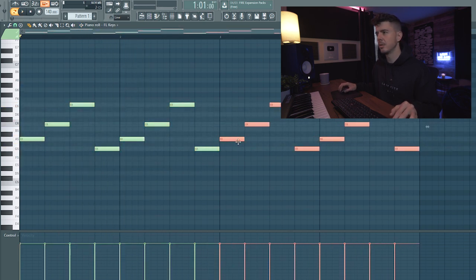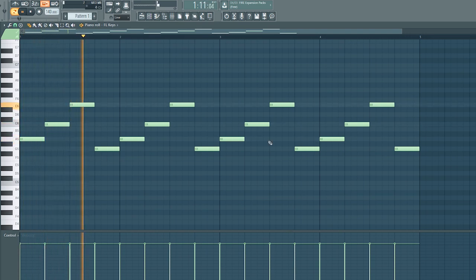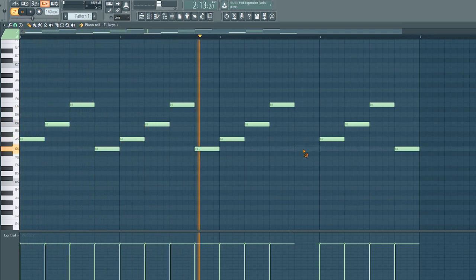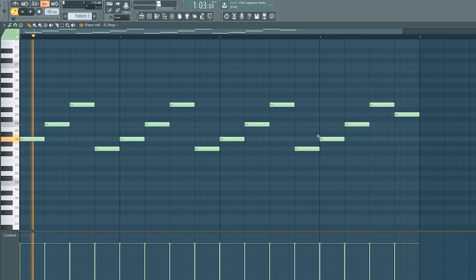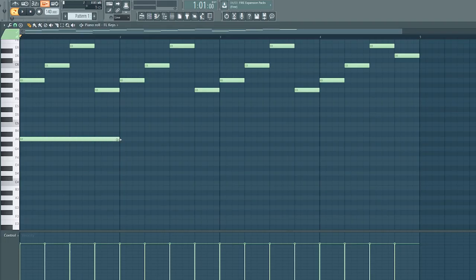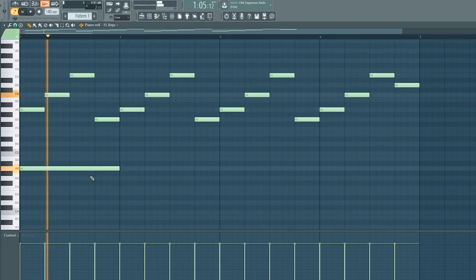I'm gonna start with doing something like that. I'm not doing chords yet. I think something I do a lot is I start with an idea, I add on to it even more, and I keep adding on to it, and then I redissect the whole thing and use that third idea to make the whole beat. So I think I'm gonna make a lower kind of pattern too. So every bar.